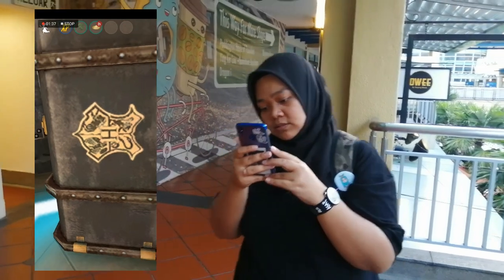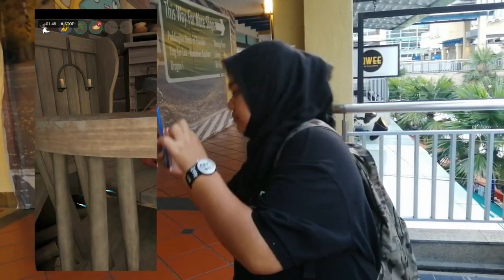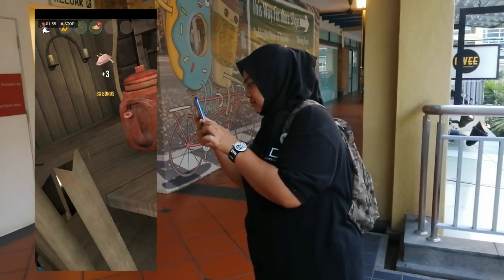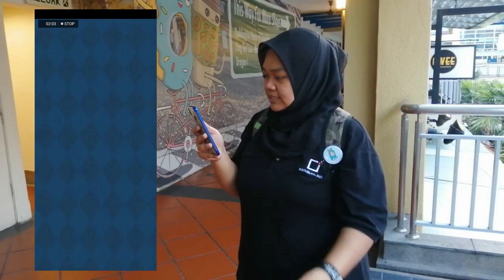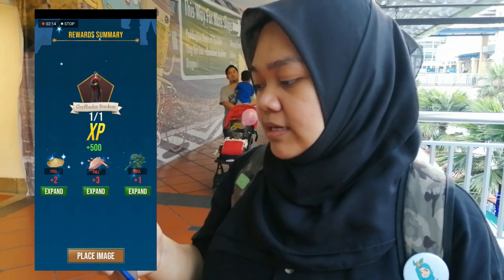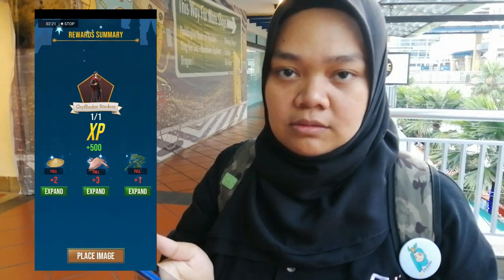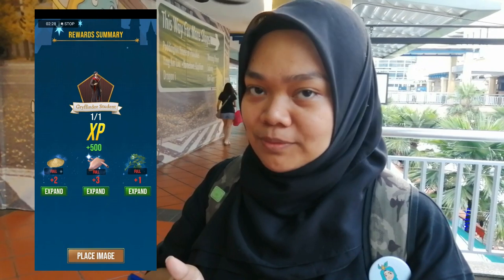Okay, what's this? Student. Okay, alright. I'm not sure how that works yet, but it's something like that. You get one Gryffindor student, you get all the other items as well, but because my inventory is full, I can't really get all of those things. So make sure you manage it properly.